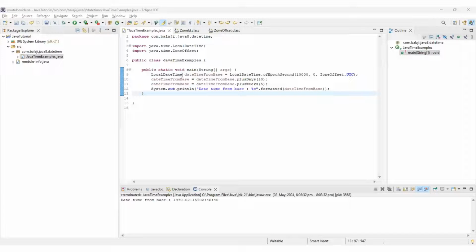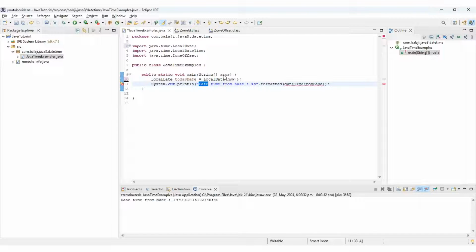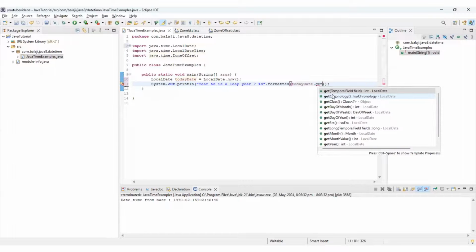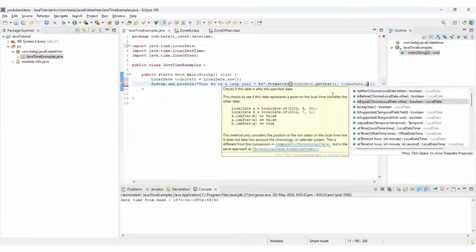The getYear method of the LocalDate class is used to get the year of the date instance. The isLeapYear method is used to check if the given year is a leap year or not.